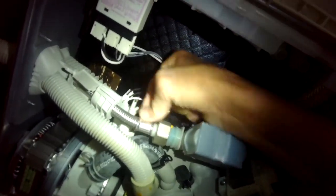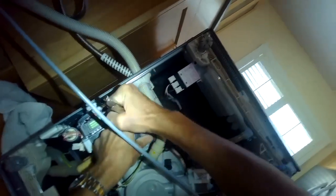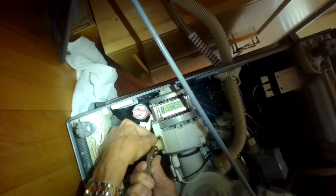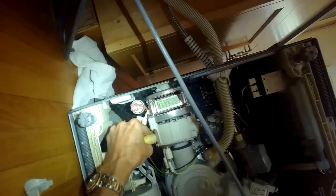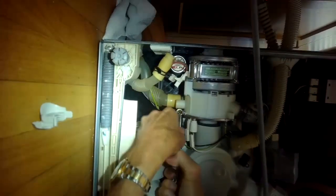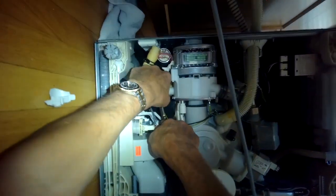There are also three ground wires to pull off. We're taking off the big hose by moving the hose clamp up about two inches and then pulling it off. Then there are a couple of hoses at the bottom - I depress the hose clamps and pull them down about two inches. I can wiggle and pull that hose off. There's another hose behind it with a bigger hose clamp - I squeeze it with hose clamp pliers; you could use any pliers or vice grips.